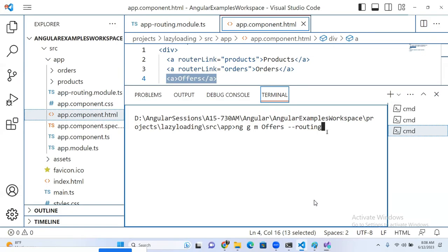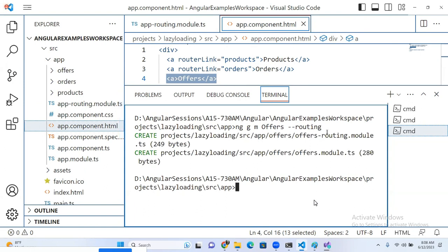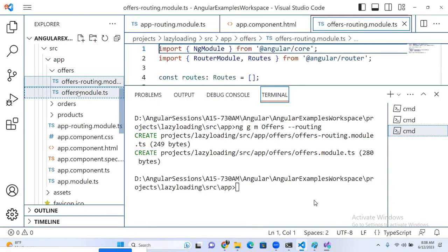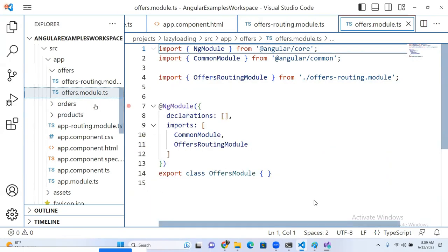I guess the command is correct. Yes, the command is correct. Now you can see hyphen routing. Right, perfect. Now you can see offers is available, a separate routing is created and a separate module is created.